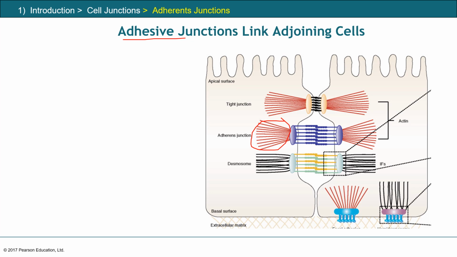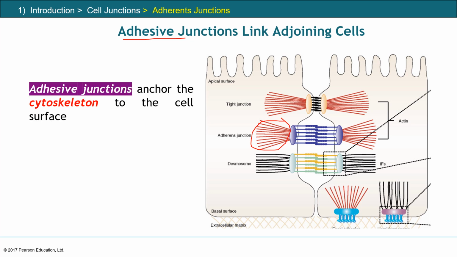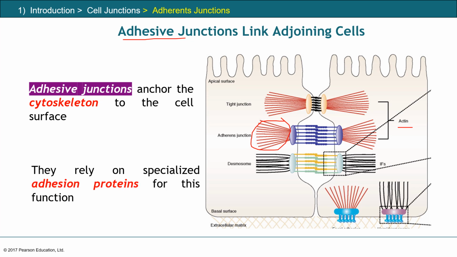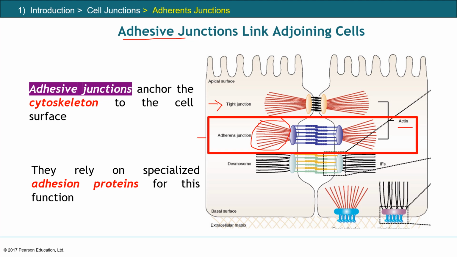they have other proteins, and those proteins are cytoskeleton proteins. In this case, it will be actin, which will communicate to the nucleus. So you don't need to remember all the names of the proteins, but remember that those adhesion proteins are specialized for the function of creating this glue. Just to remind you, at the top you will find the tight junctions in the epithelial, then the adherens junction, and then the desmosomes. And this, of course, is for humans, and they have similar configurations.